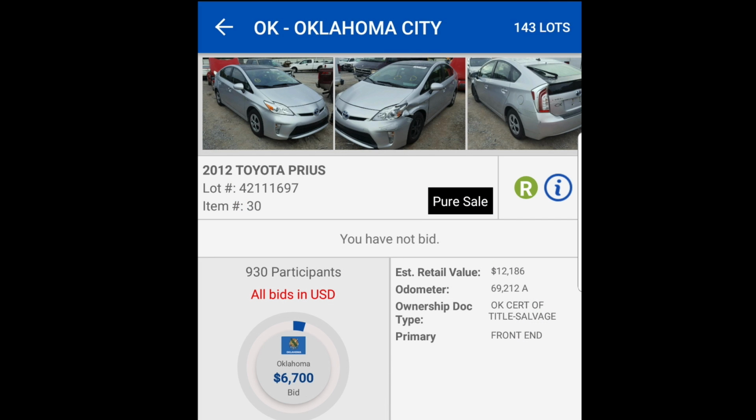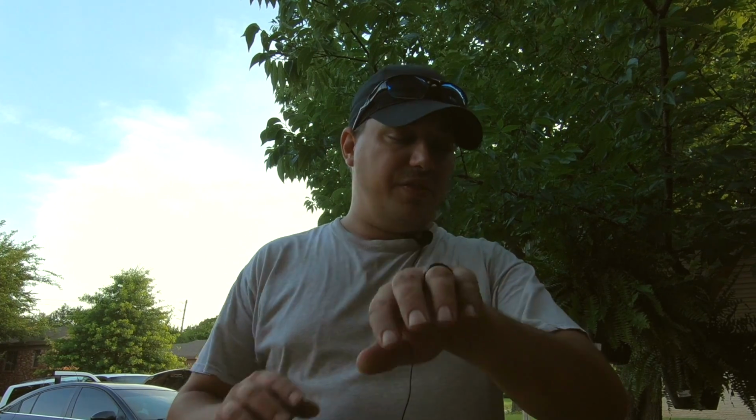It was a nice Prius. It was a 2012, had 69,000 miles on it. It booked for about 14,000. It had the solar sunroof, the touchscreen navigation, leather. It had the sunroof, then it had the solar roof. The thing was absolutely loaded, and it was a great car. And I looked up the book value. Book value is about 13,000 or so, 14,000.